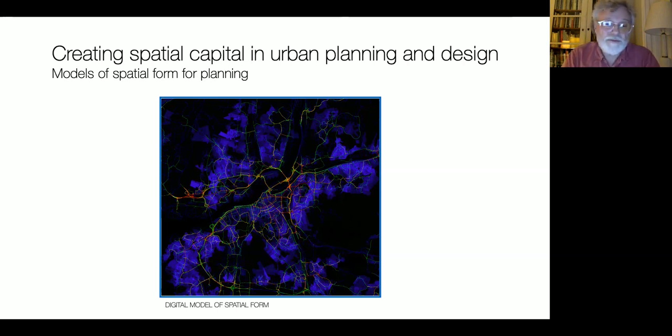So the spatial form of cities, of course, seems extraordinarily central to so many challenges we see today. So of course, all this knowledge we're talking about here and we all work with seems very important here. So how can we bring this into the practices of urban planning and design?